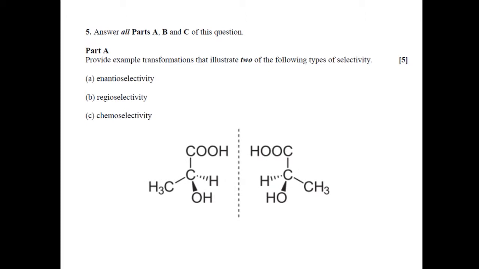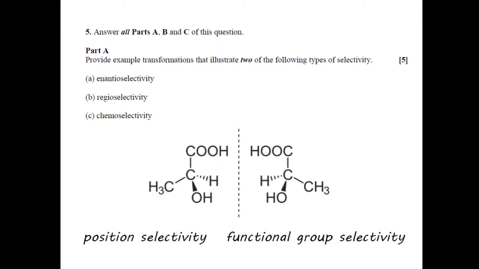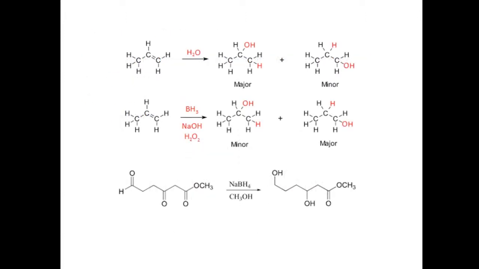You can then ask them to guess what they think regioselectivity and chemoselectivity are by decomposing the names and thinking about what other kinds of selectivity can exist. You can call them position selectivity and functional group selectivity to help if necessary. I would then give them 2 examples, Markovnikov and anti-Markovnikov regioselectivity and the selective reduction of a ketone in the presence of a carboxylic acid group with sodium borohydride, and ask them to explain the chemistry and decide which of the 2 new selectivities is being shown.